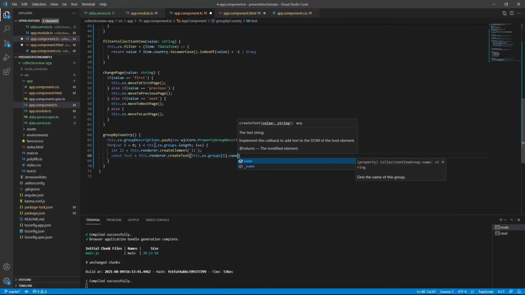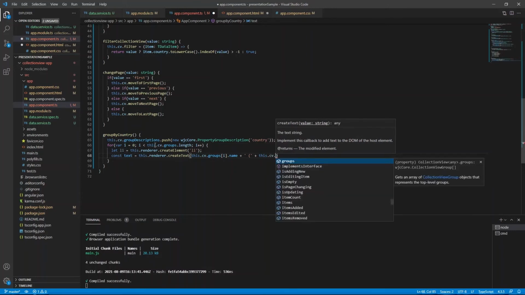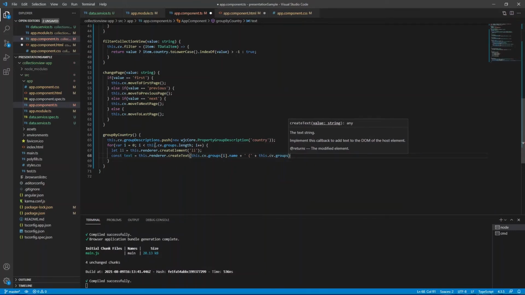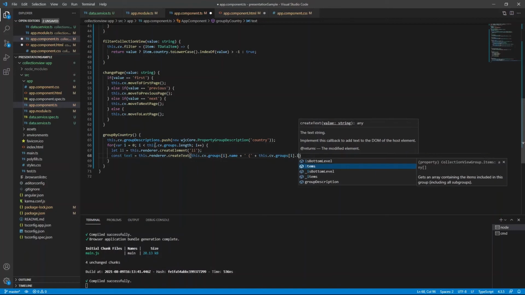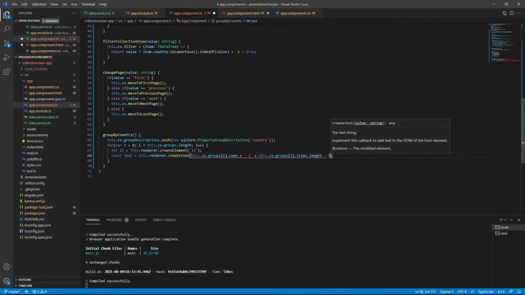If we're sorting by country, that'll be U.S., China, India, Japan, etc. And then we want to display how many elements are actually inside, or how many elements of that type are being grouped here. So that'll be this.cv.groups .items.length. I believe minus 1 here is what we'll want. Actually, no, we don't need to minus 1 that. Plus, and then items.